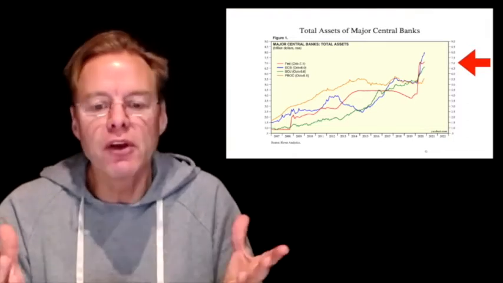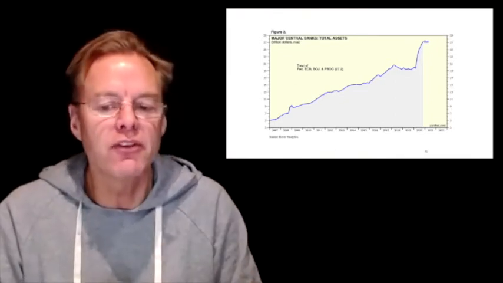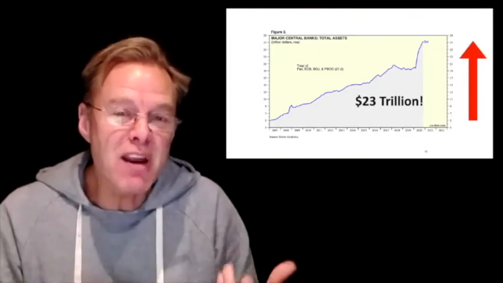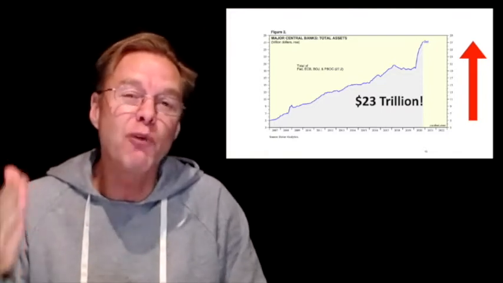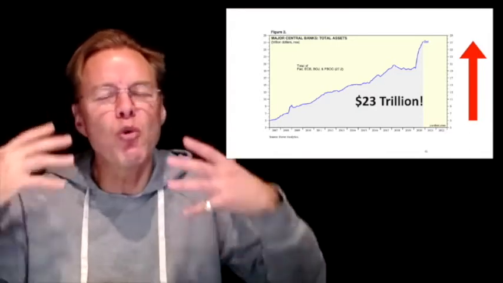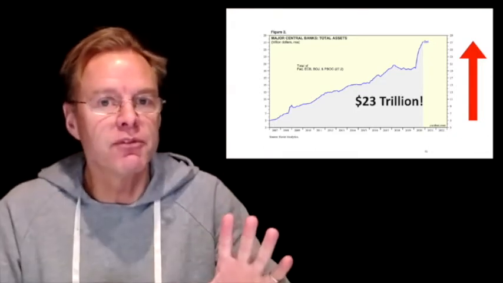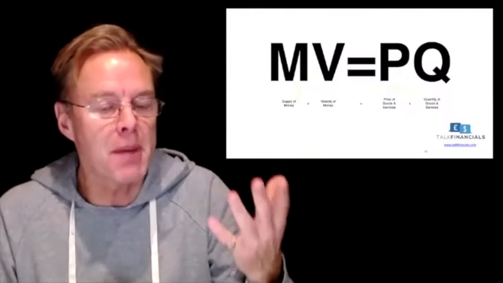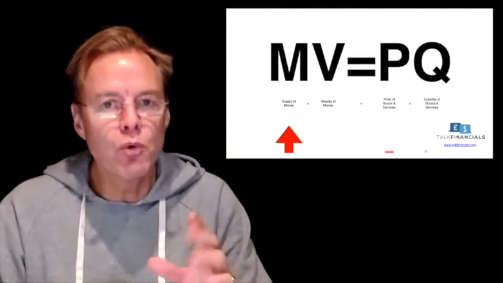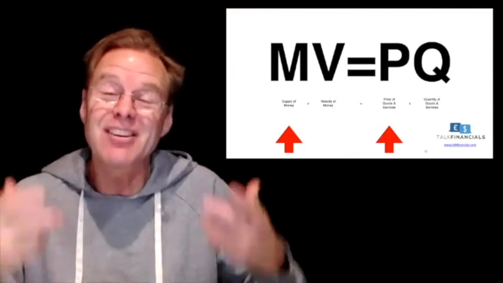And if we add all of those together, what we see is that from 2007 to 2020, the amount of extra money that's been created and pumped into the economy is a total of $23 trillion. That's a huge amount of money. That's a wall of money flooding into the economy. And if we remind ourselves, don't forget we said that if you increase the amount of money in the economy and the velocity stays constant, the Q also stays constant because that's our capacity to produce goods and services. Therefore, it has an inflationary effect.